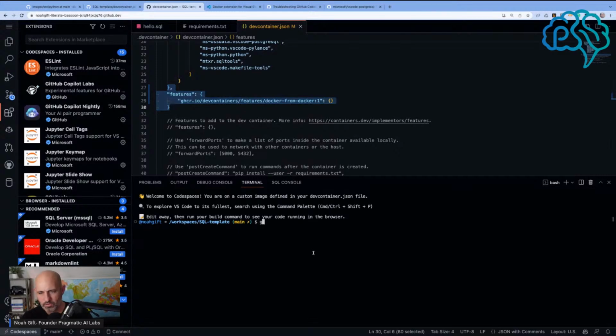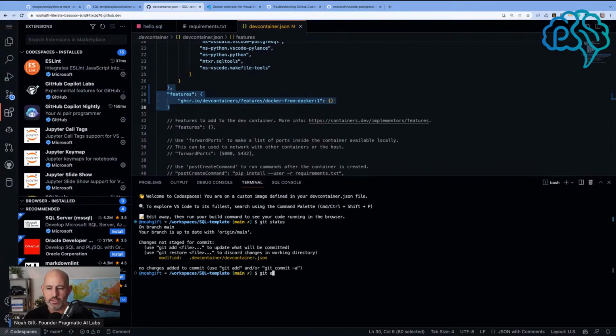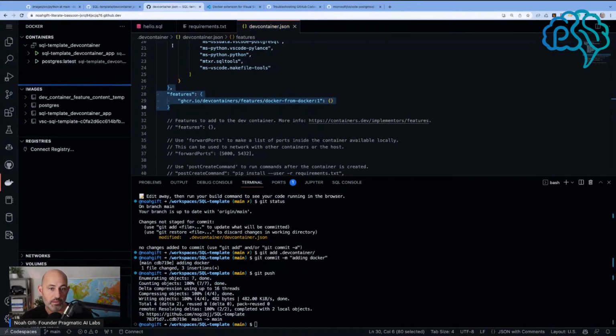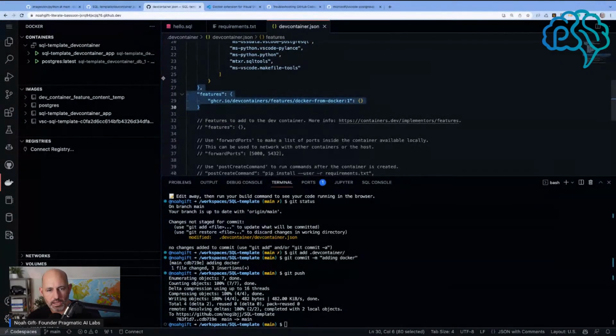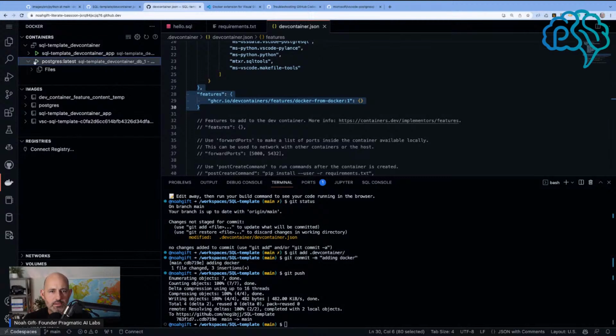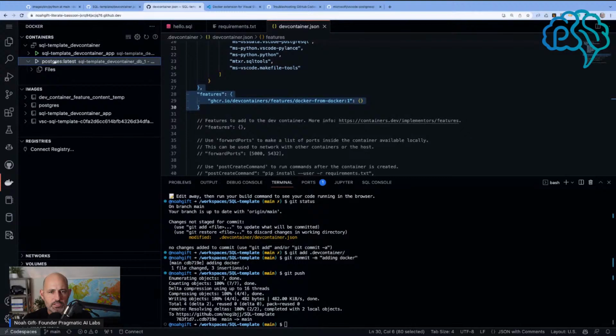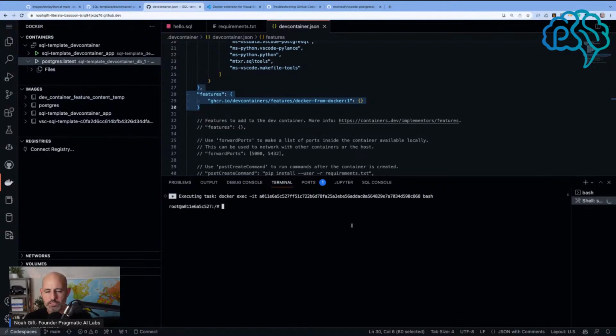And in fact, I can even do git status. Let's add this. Adding Docker. But if I go to Docker, I don't know if this is going to solve my problem. Well, there you go. Well, there's something happening now. And so we do have Postgres, which is interesting. And here it even tells us the port. Open in browser, attach shell. How about that? Whoa, look at this.